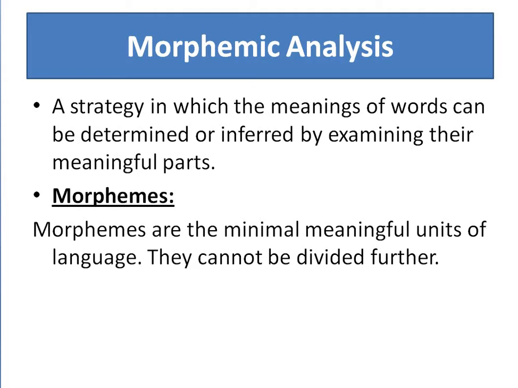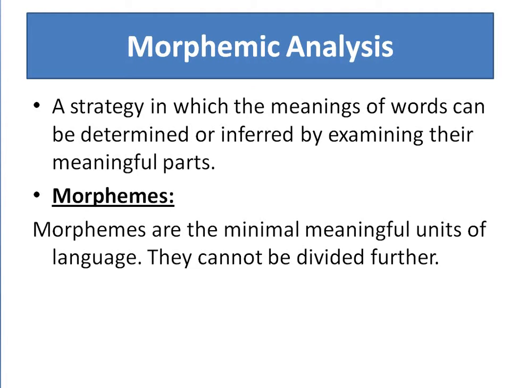So what is morphemic analysis? A strategy in which the meanings of words can be determined or inferred by examining their meaningful parts. So in morphemic analysis, we are going to analyze the meanings of the words by examining their meaningful parts in terms of morphemes. So we are going to revise the previous topic we have studied about morphemes.